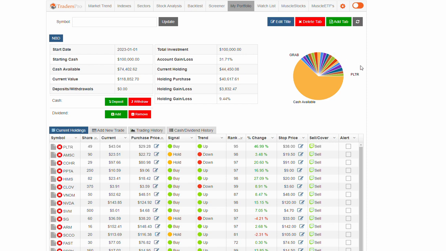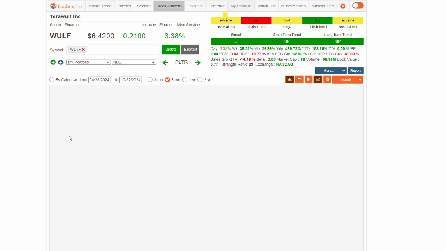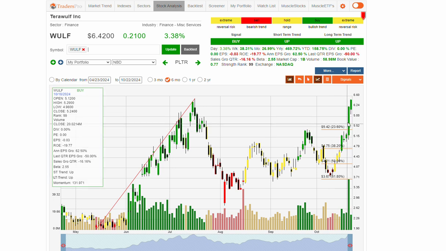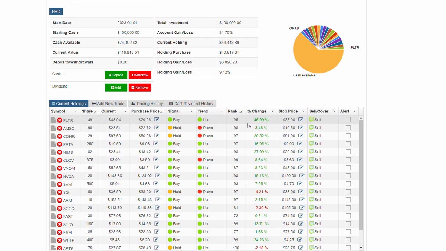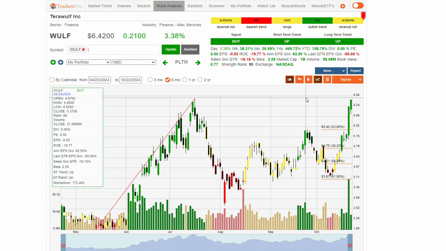And when this starts to happen, it's because we haven't been stopped out of anything, or we're not selling quite yet. So we currently have several. We had Wolf that had a real big pop. We actually sold 25% out of that today because one of the trading plan rules is that when we hit 20% gains, we will sell 25% of that position. So we still have 75% moving higher, but we want to sell something into strength as well.